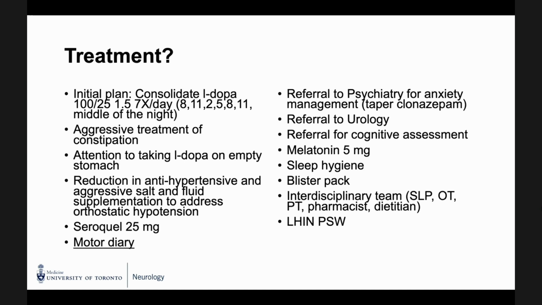We started melatonin at night for her sleep reenactment behavior. We taught her about sleep hygiene because of all her symptoms. She would be up all night and sleeping during the day, which wasn't ideal. We put her medications in a blister pack, and we had her meet with our interdisciplinary team, including a speech therapist and an occupational therapist, to help with strategies in the home, like mobility in the bed and reducing fall risks in the home if there are any loose carpets or things like that.